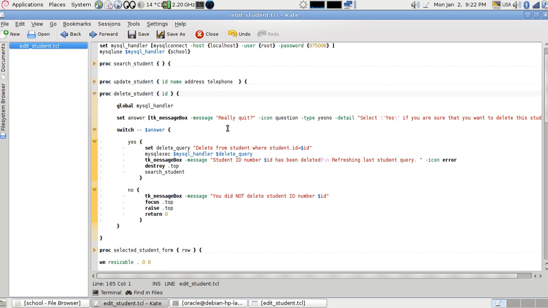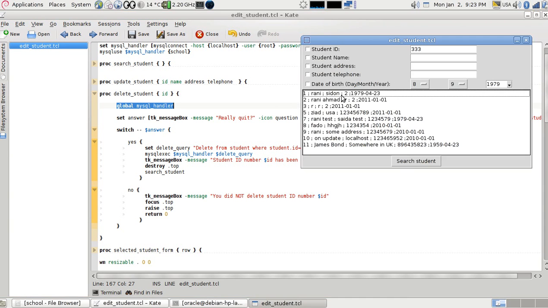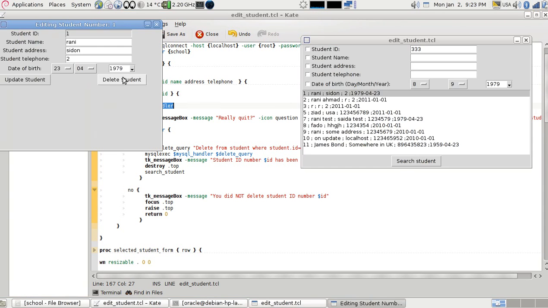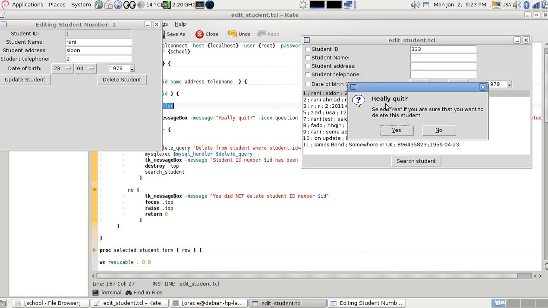Now, I have a global MySQL handler I'm talking about here, and then the connection. I'm saying that if I want to delete, for example, this one, it will ask you whether you really want to delete.